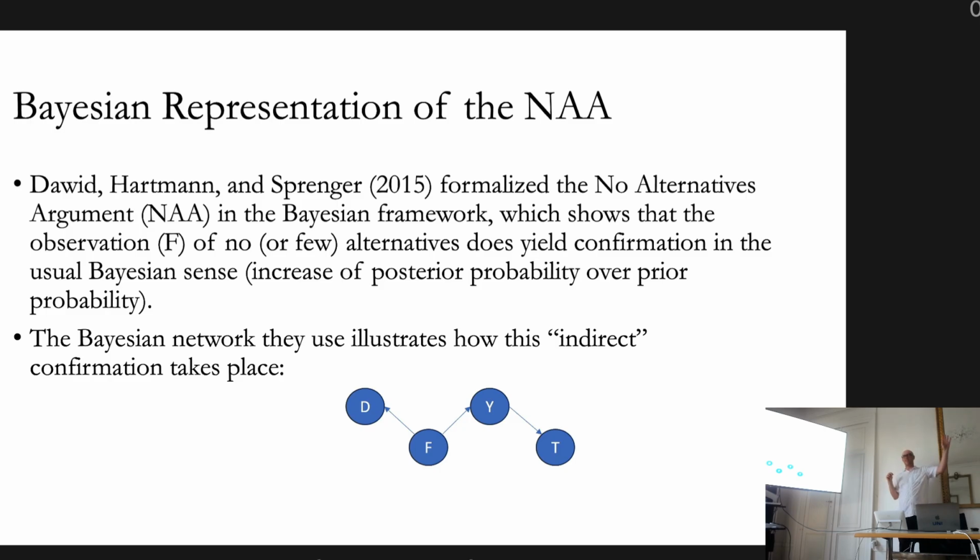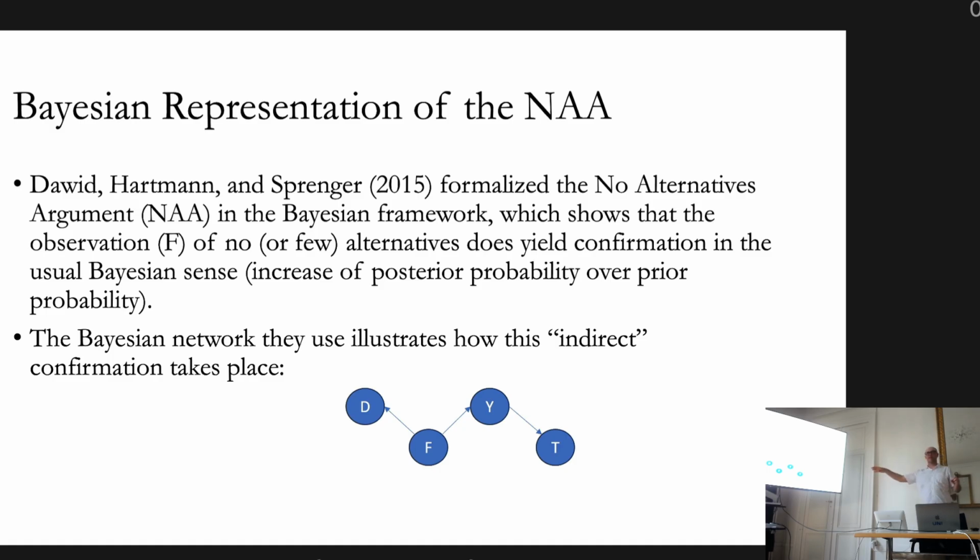D represents these other alternative explanations: it's too difficult, scientists just haven't worked hard enough, and so on. Y represents this meta-empirical hypothesis that there are, in fact, strong limitations to underdetermination in this context. So F is relevant to both D and Y. If we can eliminate D, that increases our probability or credence in Y, and Y is correlated with the hypothesis or theory T in question that has been found.